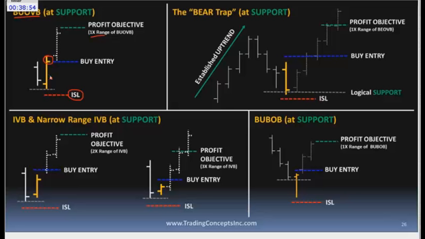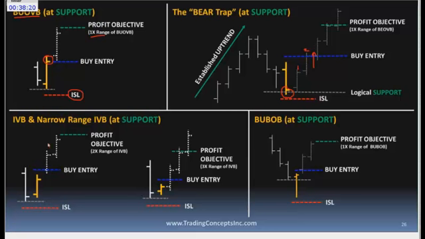That's the pattern. Again, the bear trap, the same thing as what we just talked about, but instead of getting a bullish engulfing pattern, you get a bearish engulfing pattern. As long as the market's able to take out the high of that bearish engulfing pattern within 2 price bars, 1, 2, boom. Your entry is when the market penetrates up through the high of the bearish engulfing pattern. That is a great trade. Again, it doesn't occur that often, but when it does, a very, very powerful move, okay? So be aware of that.